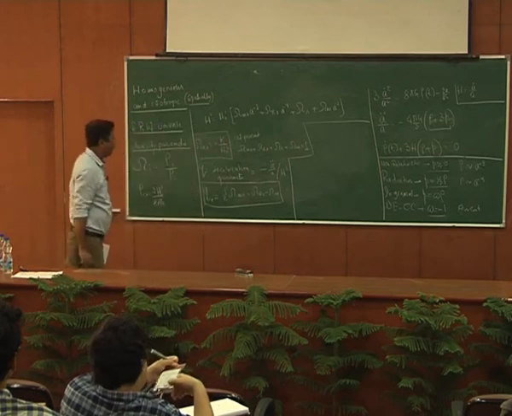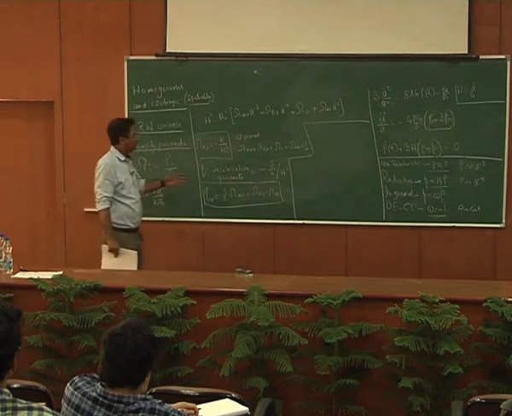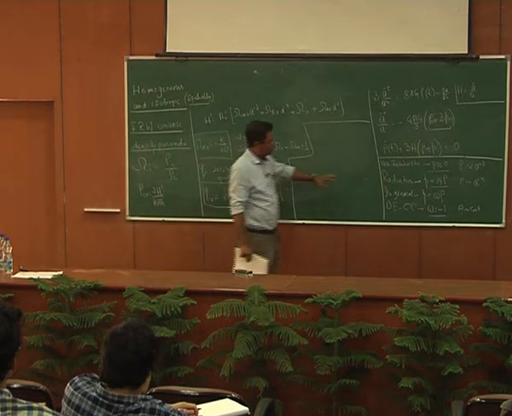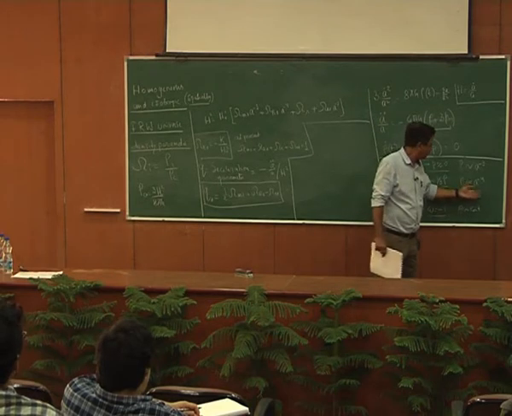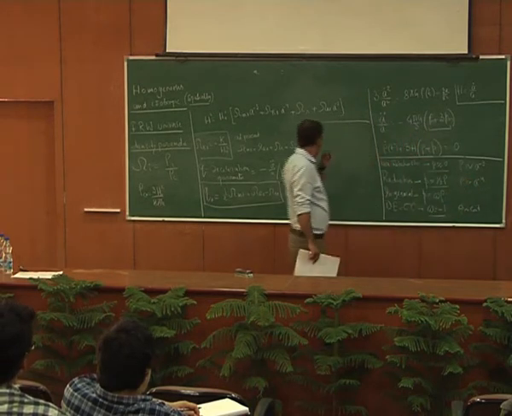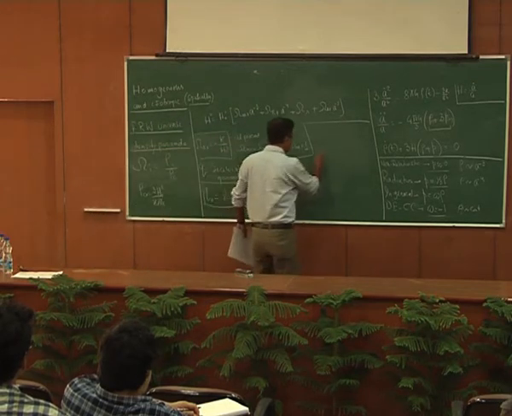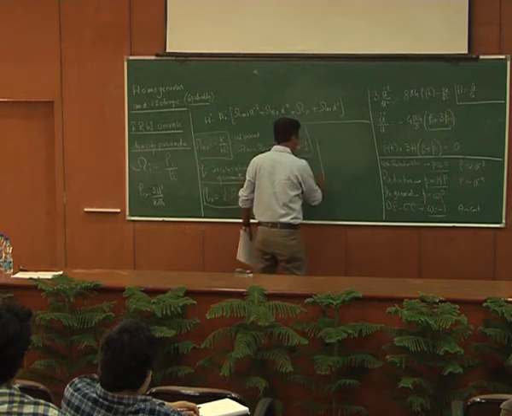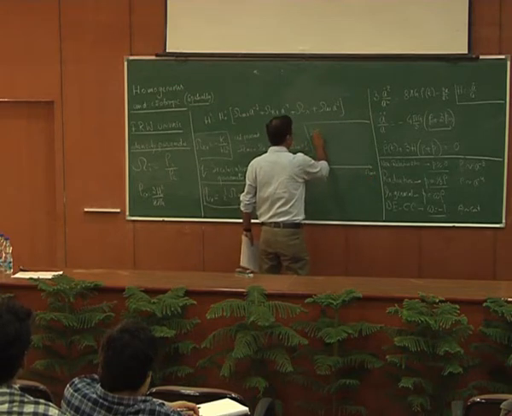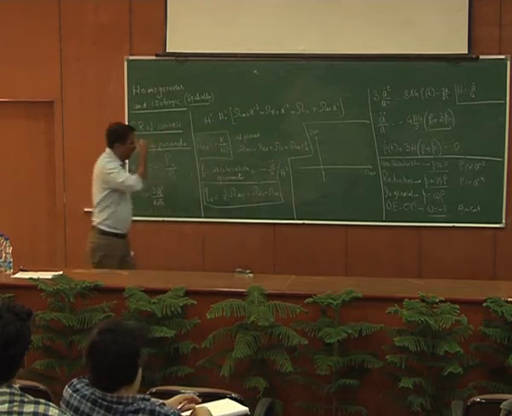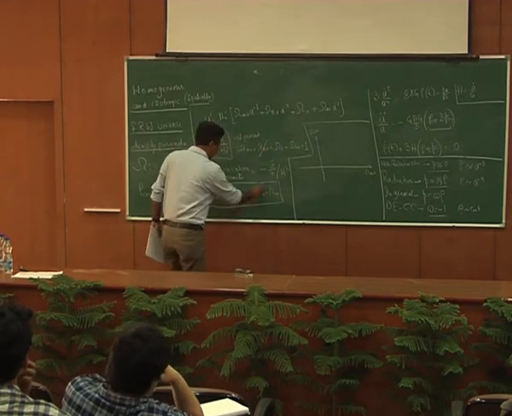One can do one thing: for the timing, we measure things, and at the present time the amount of radiation is very small. You can expect that, because the lambda term is a constant, the matter term scales as 1 by a cube, and radiation scales as 1 by a4. So at the present time radiation is much smaller than the other terms. So for the timing, let's ignore the effect of radiation around the present time, and then you try to plot, let's say, this side omega m naught and this side omega lambda naught.